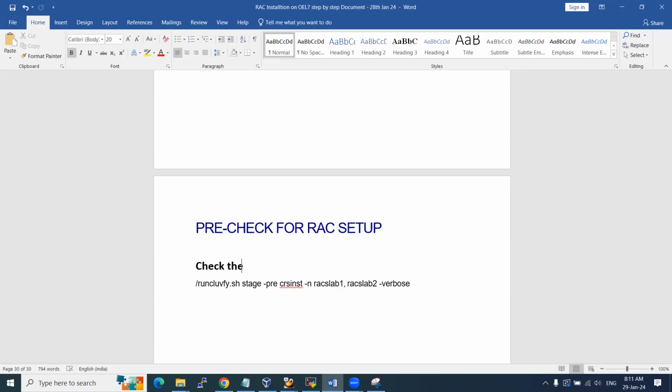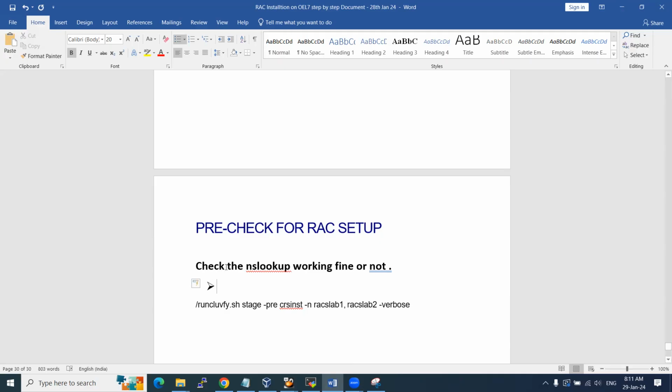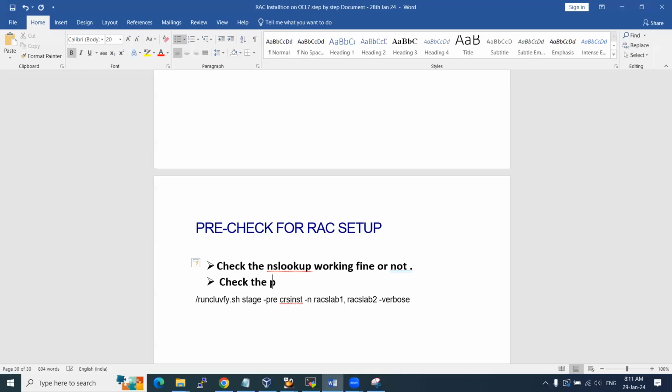Pre-checks: check the nslookup works, working fine or not. That is one check. Another check is check the passwordless connectivity working or not.